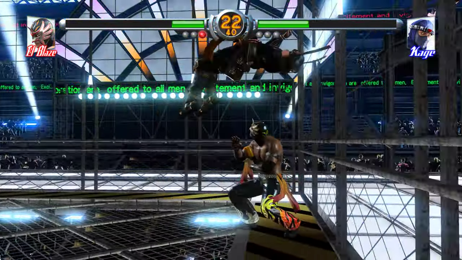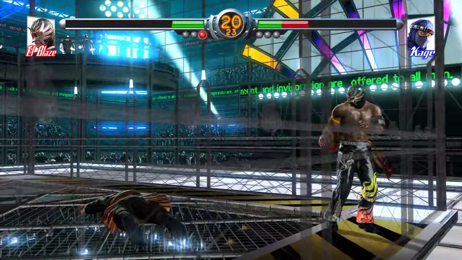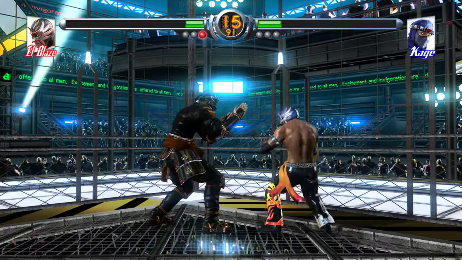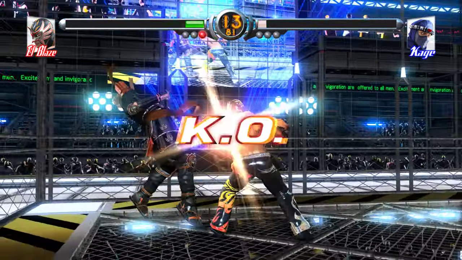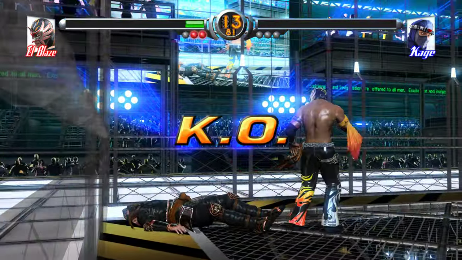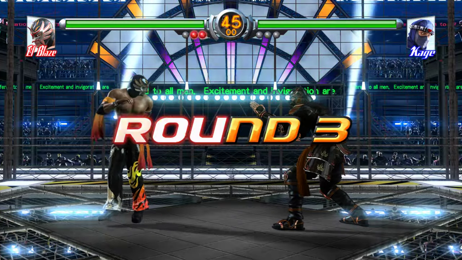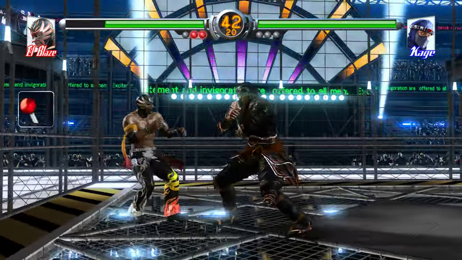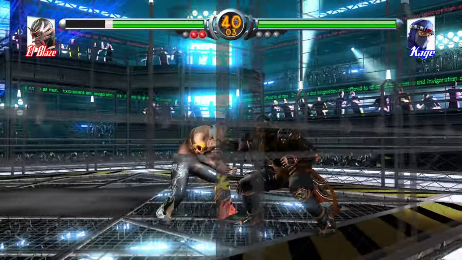And it's a hit. They're feeling it now. Side throw. Health is getting low. An elbow. Down low. End of the round. Set count 2-0. Hellblade takes the first two rounds. Ready? Go. Player two can't afford to lose.